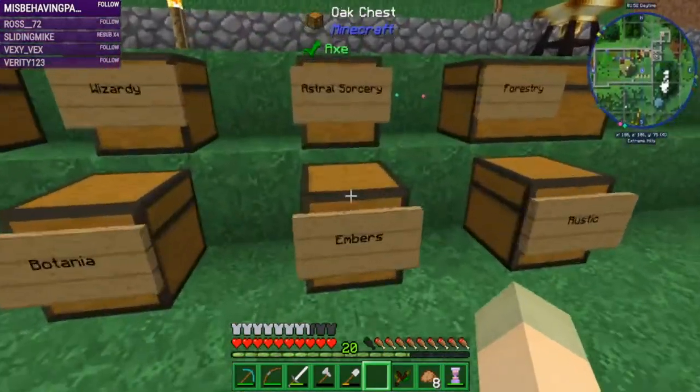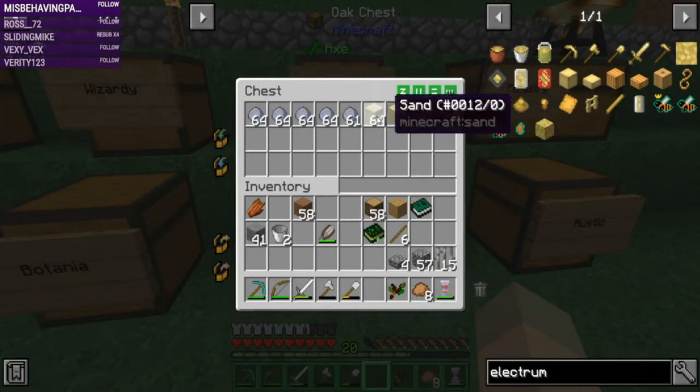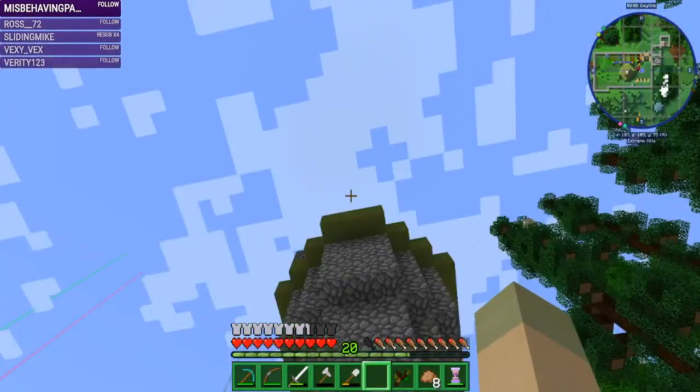Where were we off? Oh, we left off with Embers. So I've been killing some ancient golems as they come through, and I went and collected some clay and sand because we need those to get started with Embers.